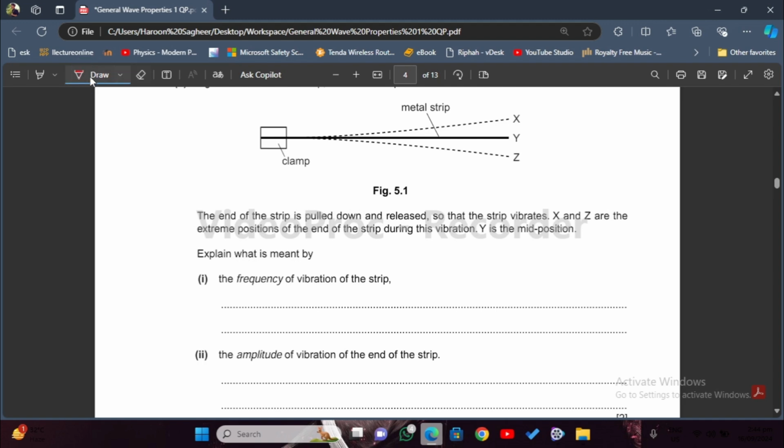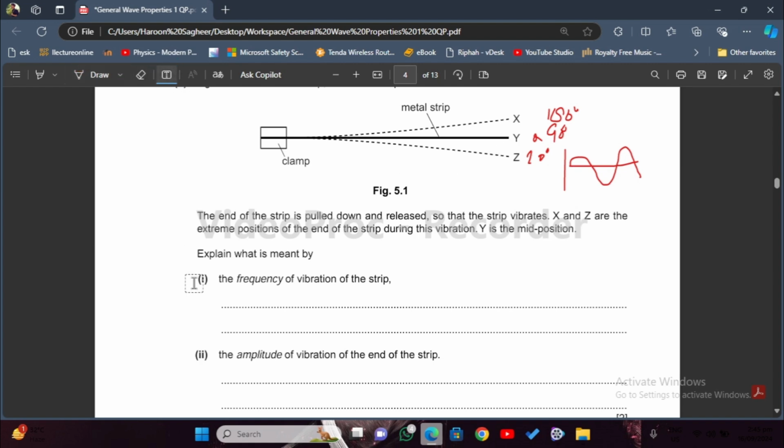The number of waves per cycle. The wave would start from here. It will go to this position. So consider it 0 degrees, consider this 90 degrees, and this 180. Then at the same time this will become 270, then 360. So it's like this. It's basically a wave, but drawn. That is how the wave is traveling in this direction, and that metal strip is also vibrating.